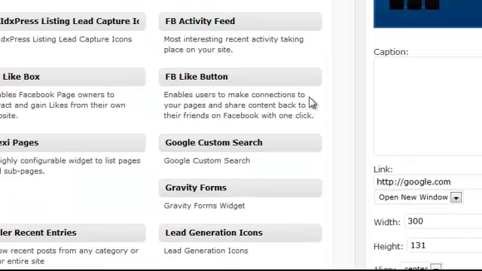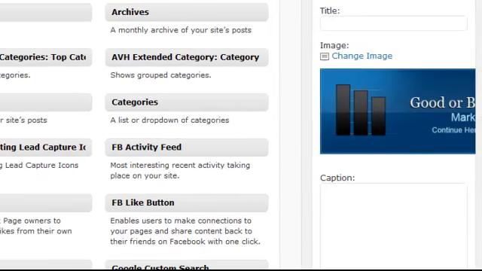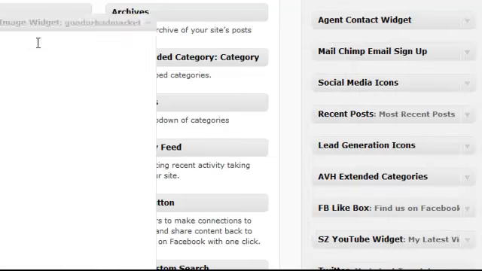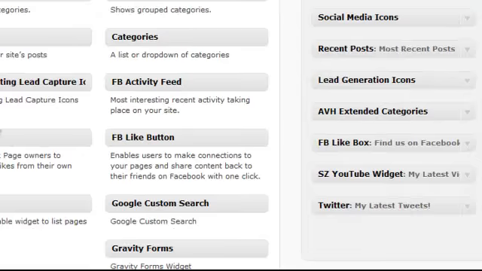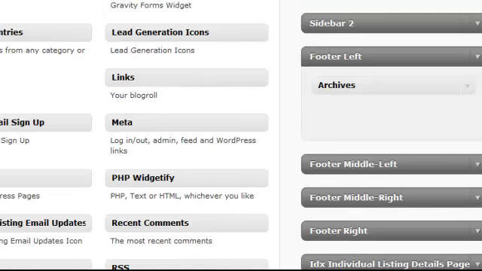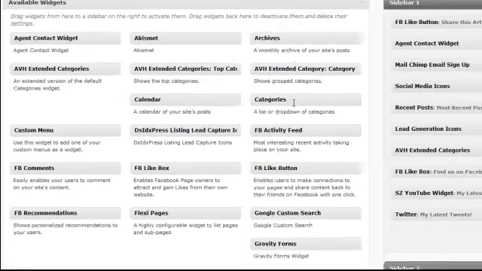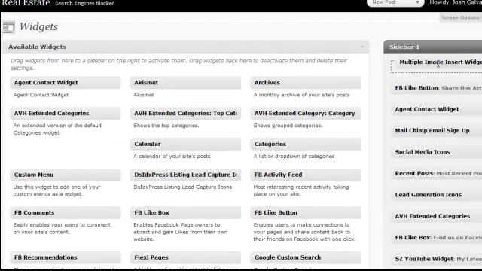The other two that you can use are the ones that you have to take the image URLs from your media library. So here's what I mean by that. Let's take this one out. And you have one extra widget. You have the one right here, the multiple image insert widget. Well, let me let you actually see it. Take this multiple image insert widget and go to the top.